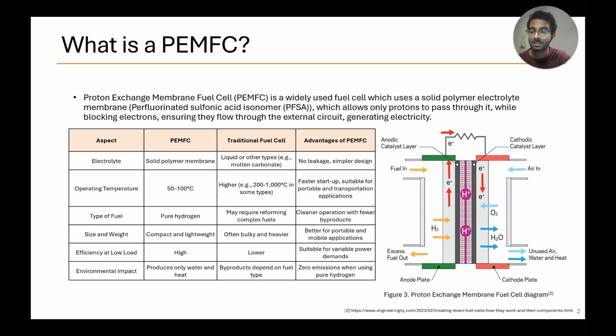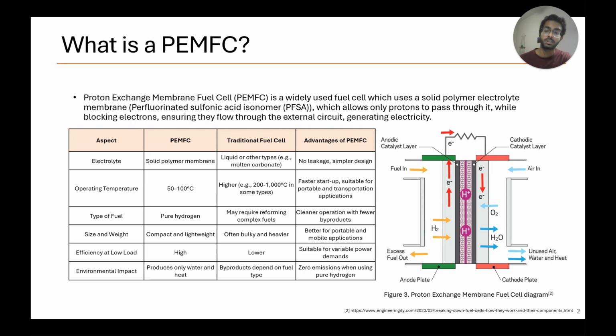The next aspect is the size and weight. The PEMFC is compact and lightweight. As you can see, the type of fuel being used itself is pure hydrogen. It is the least dense gas being used, and even the components are compact as well. Whereas the traditional fuel cell is often bulky and heavier. And because of this, the PEMFC is better for portable and mobile applications.